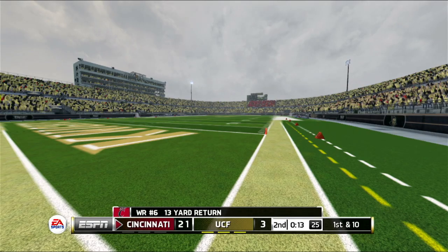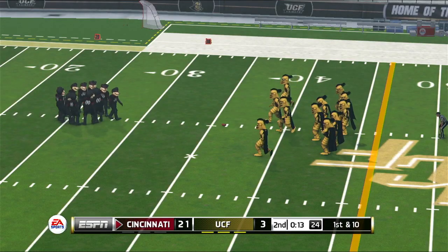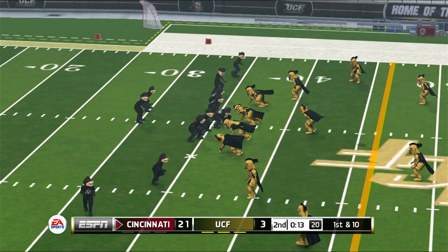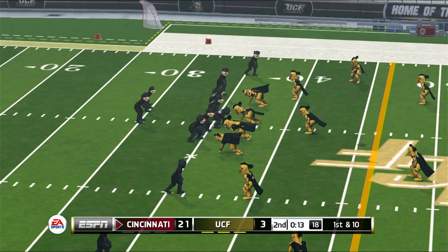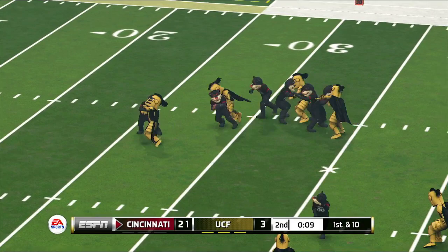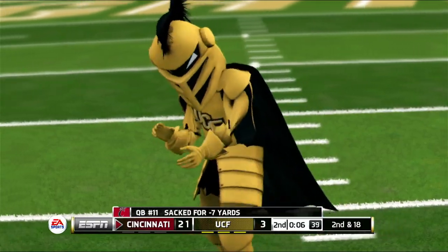The Bearcats, over the years, have had great quarterbacks. They've got another one. He's proving to be that here in the first half, and he's the true leader of this group right now. Leadership. You hit the nail right on the head. This team is moving the football, but it has everything to do with this young man and what he's been able to do for them. Because he's making great throws. He's making good checks at the line of scrimmage. But the thing that's standing out to me. He lost the ball. Recovered by the offense.